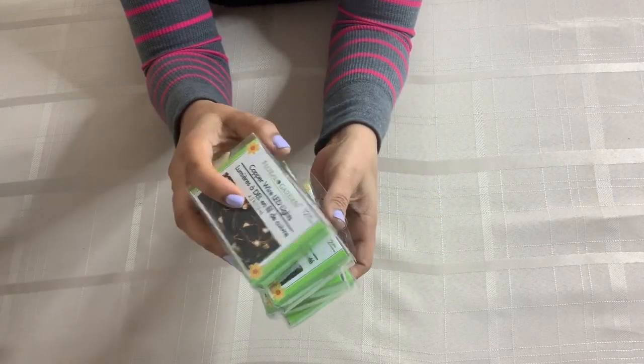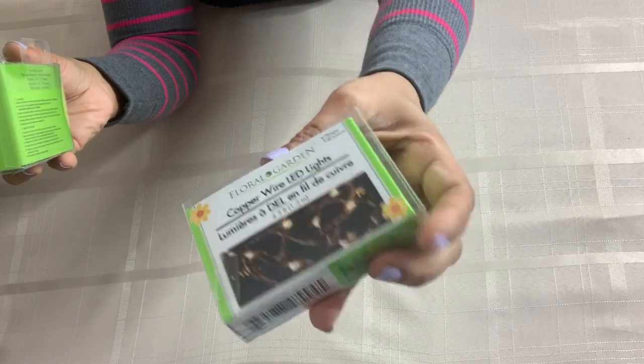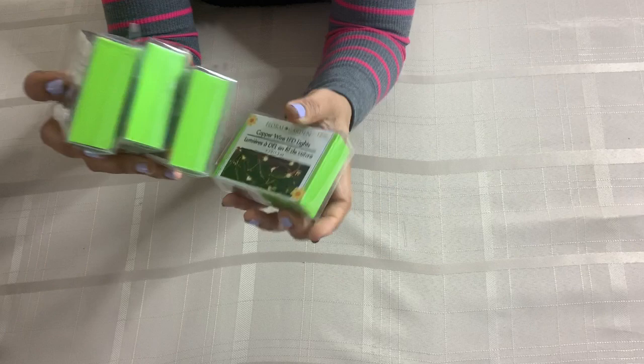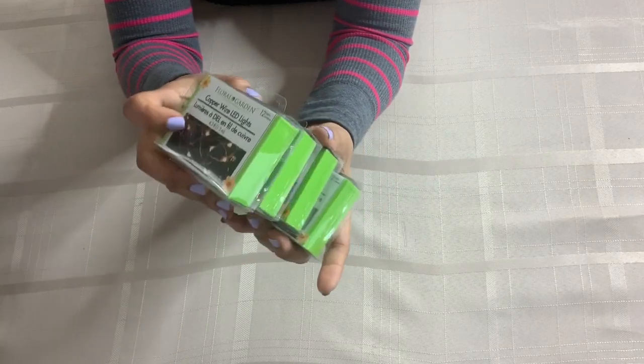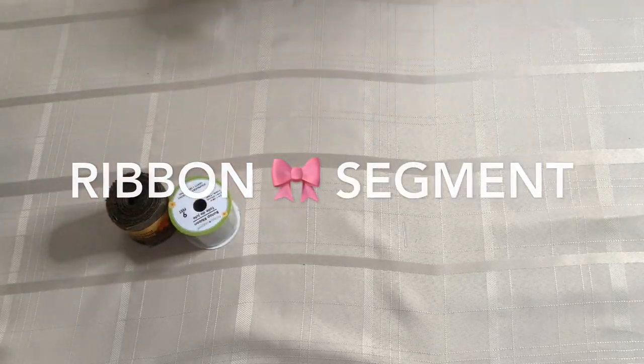I like using these in DIYs, and each of them has 12 lights and it's 4.3 feet long, and I have found that the length works perfectly for me. I purchased a couple of push lights. I have something in mind for those also. And now we can move on to some ribbon that I purchased from Dollar Tree.